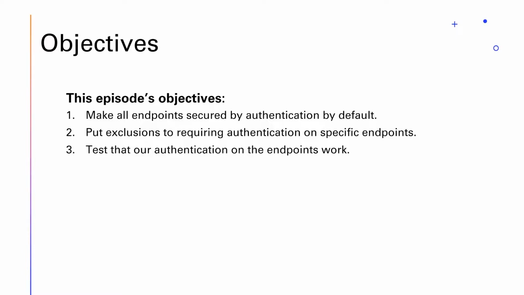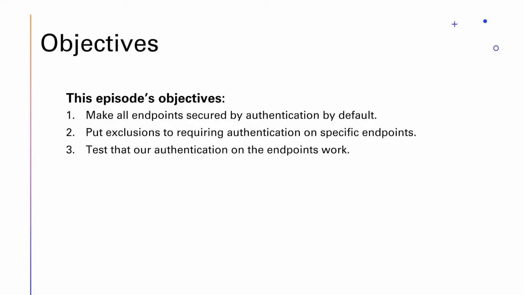First, the login page. Well, you need to log in to be able to authenticate, so that's going to require an exclusion. The registration page, again, you would need to exclude that. The auth/me page, you would need authentication to access that, otherwise it's not going to return any data, so that page will not be excluded.